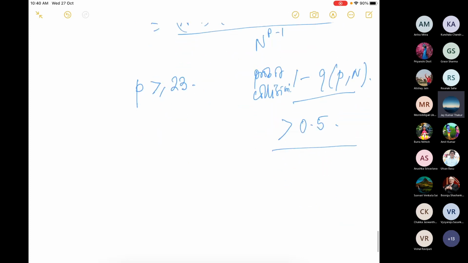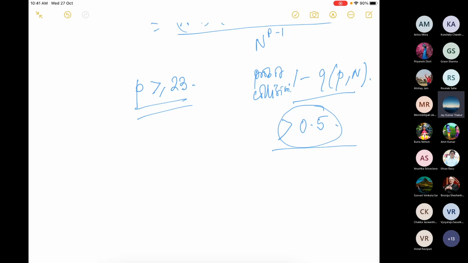So this actually has a lot of connections to the birthday paradox and things like that. Anyway, you will see that as p becomes greater than 23, the probability of collision is larger than 0.5, and after this it grows very fast. So this is a mathematical way of saying that collisions are unavoidable. So what can we do? Our try is to minimize or reduce the number of collisions.